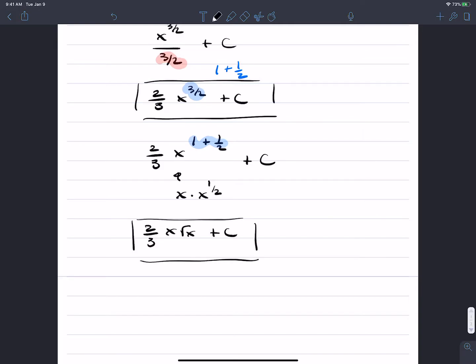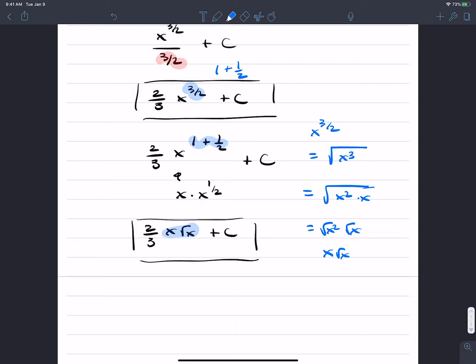Here's what you guys will actually see as an answer. Now, either of these answers are fine. However, it's really simplifying this radical. So I want you to consider what we just did here, because x to the 3/2 power is really technically the square root of x cubed. And that radical needs to be simplified. When simplified, if you find the largest perfect square that goes into x cubed, as in those courses where you simplified radicals, this is x times the square root of x. So that's exactly the same as what you see over here.